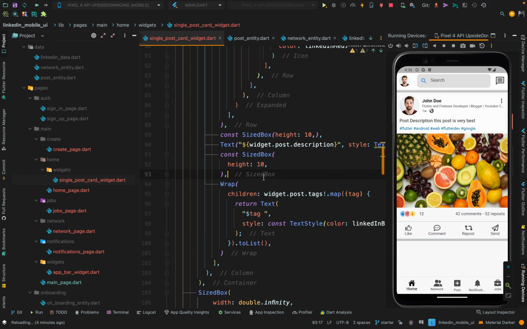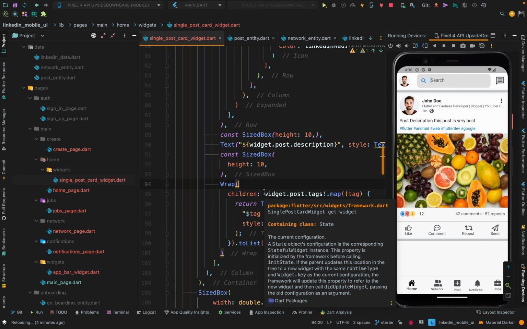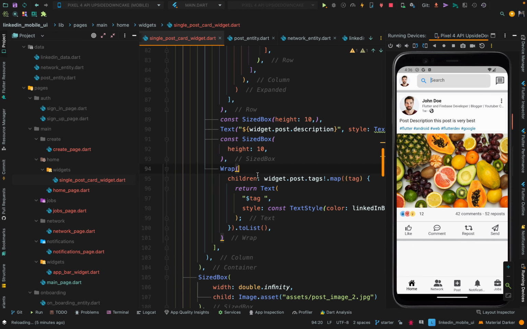Like in the row, when we put something on one line horizontally and there is no space, we will get the render flow exception that there is no space and the text or anything that we are displaying is going off the screen size. But this is not the case in the wrap. When some widget is going off the screen, it will break that line and adjust it in the second line. So that is why for the tags we use this.